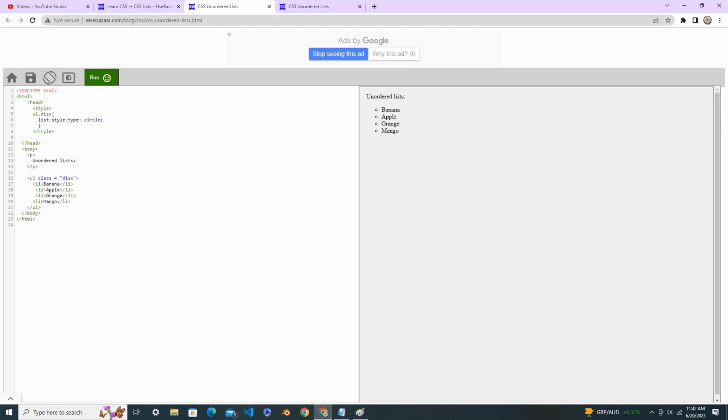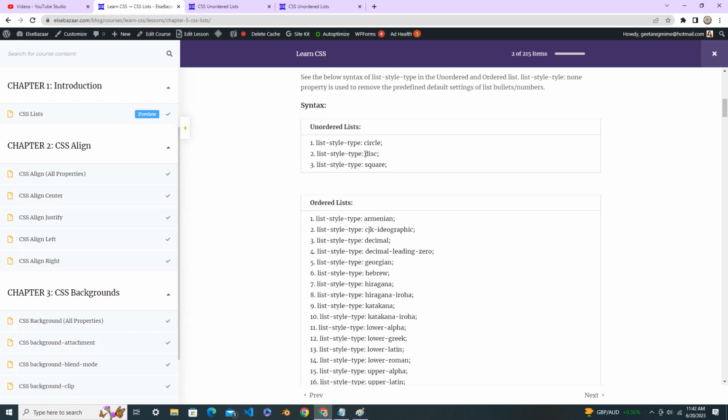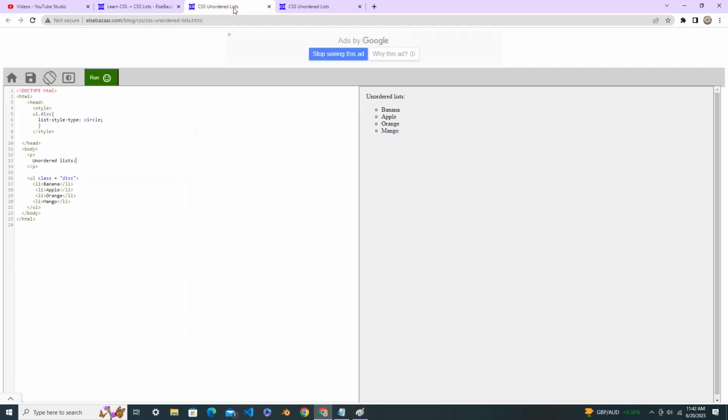I'm going to show you the other two, disc and square, by creating a new list. I'll just copy this one for fast. This time I give this one circle, and the third one is square.